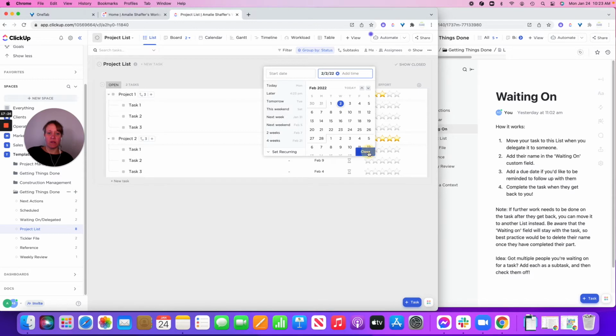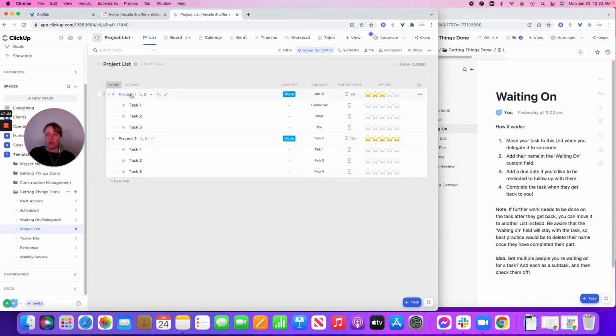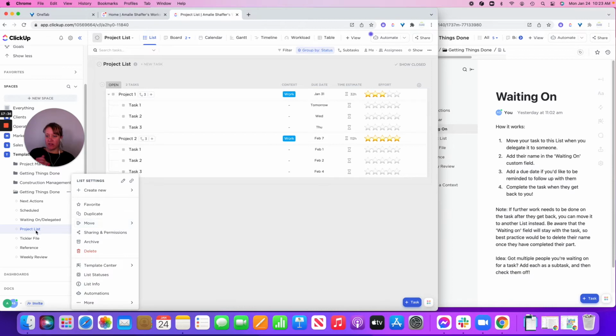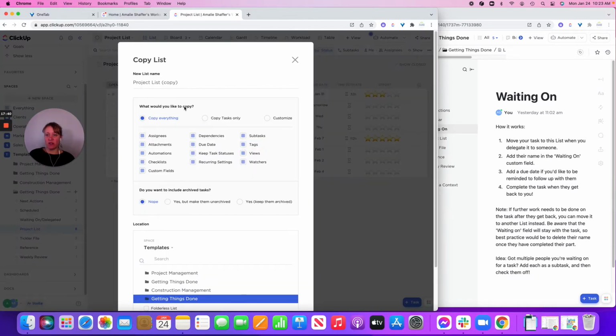There we go. Okay. So that would be one way to set it up, where you have a project per task. Or what you could do is have a project, each project would have a list. So if I came in here and did project list, and then I can just duplicate this, and we'll call this project number 2.